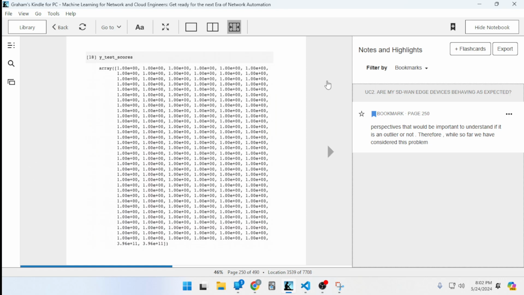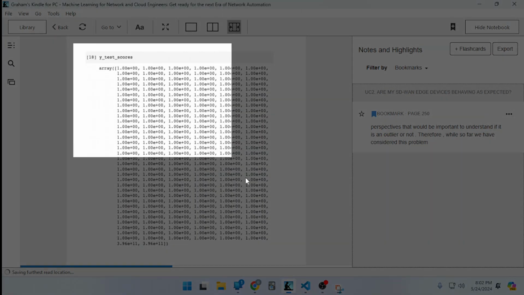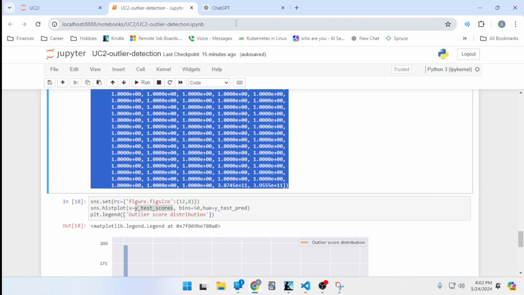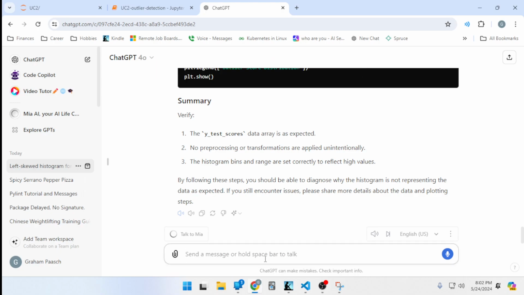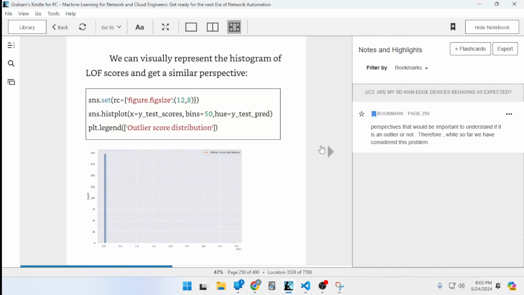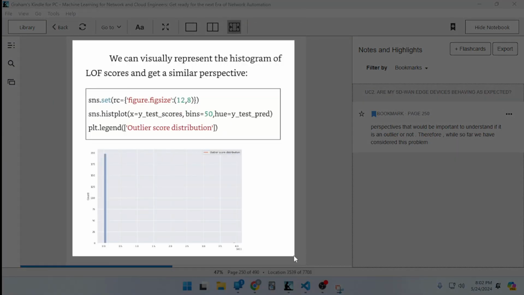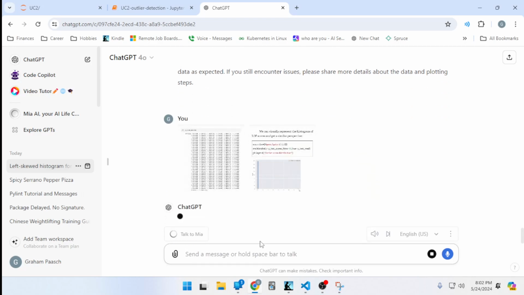So I guess I wanna paste this into ChatGPT just to see what it does with this extra information here. So I'm gonna paste in these two. Oh, and it looks like it failed to upload this file, which is new. Oh, okay, now it's working. So something happened where that failed, but now it succeeds. And let's do one more screenshot here and see what the result is of this.